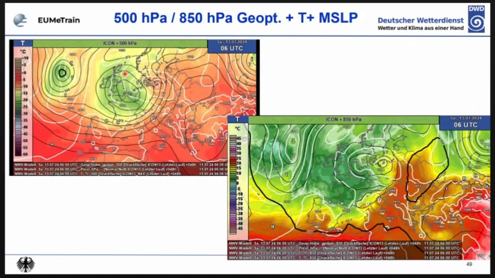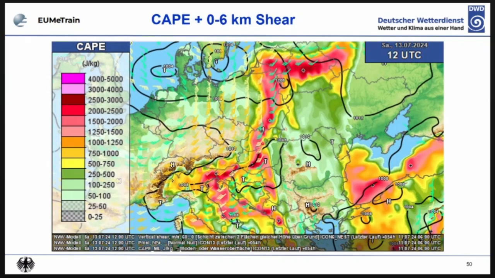You already have this trough, and there will be a cyclogenesis here at the northeastern flank. This warm air is pushed a little bit to the east, but this heat dome remains, and I think the thunderstorms will concentrate on this area. There's quite a good overlap, especially in the direction of the low pressure system here, between CAPE and shear vector, so that there will be some lines or supercells or bow segments. So it's a rather complex situation here, but I think in the next day we will see in this area a lot of reports of severe weather.